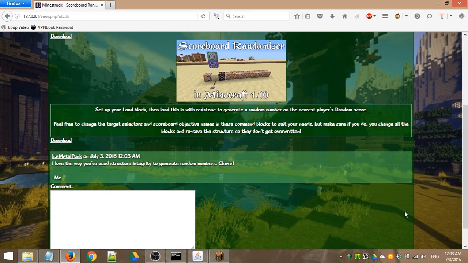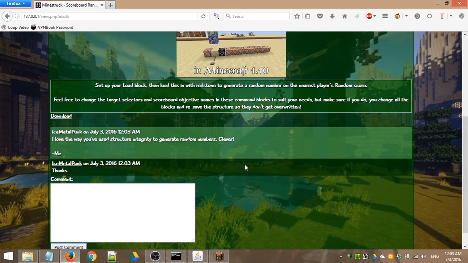If there's enough comments, there will be a scroll bar, so yeah. But that's how it works, so thanks. And then I can click post, and yeah. And it's just going to alternate colors and basic stuff. And it'll tell you when they posted and who they were with a link to their profile.